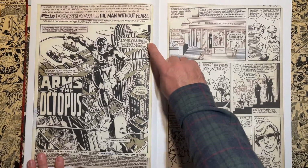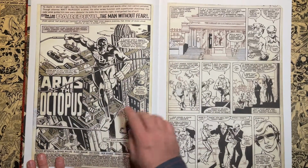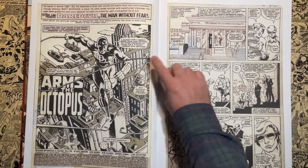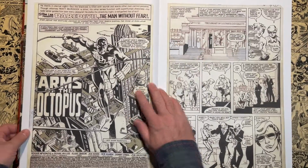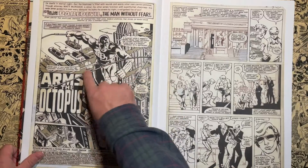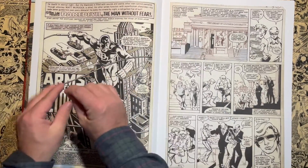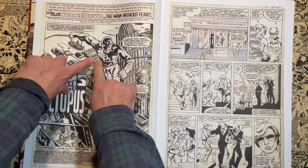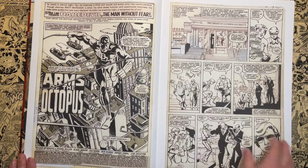When I say zip-a-tones, those are the little textures in the back here. You can see a lot of them on the buildings here. On this page, Klaus Janson was doing the ink, so this could be Klaus Janson doing those zips. And Cartoonist Kayfabe, I always shout them out because they're a great YouTube channel, they've done videos on the process of doing a zip. It's literally a sheet of paper that you have to cut these little shapes out around those little spots and then piece them in there, and it gives it a little more texture and vibe.